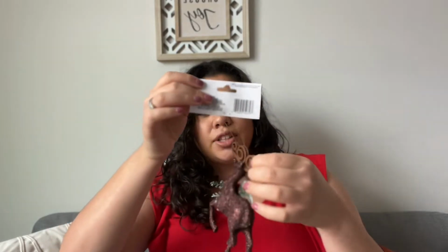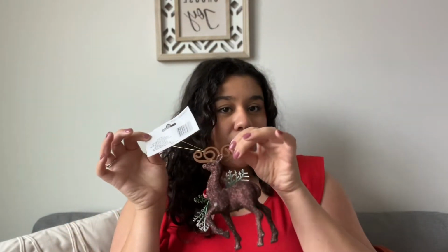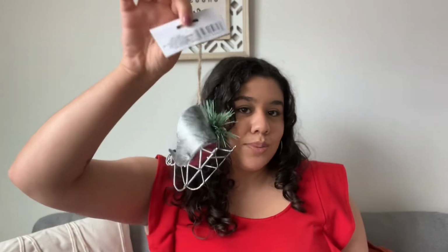Kind of cute. And then I got this one that is an ornament, but I want to make it into a decor piece instead. So I'm gonna see what I can do with this, play around with it. And then I got a couple of these, and I also got this, which is pretty cute. And then this got a whole bunch of dust and glitter on it from the items, but I also got this. I don't really have very many gold things, so I think I want to paint it. We'll see. And all of those items were only $1.25, even this, only $1.25. So that's pretty good, honestly.